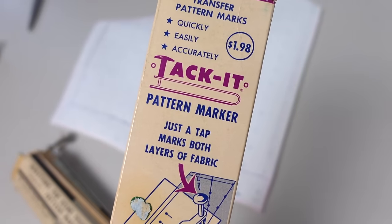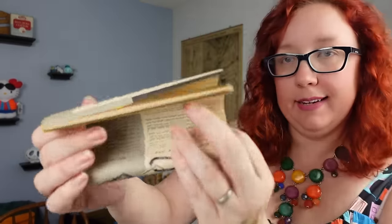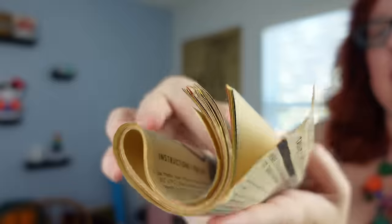Directions: after fabric has been cut according to pattern, leave the pattern pinned in place. Oops, I should probably put those back. Work on a solid table - your finish will be protected by the felt on the base of your Tackett. Oh yeah, a little green felty. Oh, they're still in here - oh, look at that! Like all the supposed colors, maybe. Are they still colorful? Oh, they are!